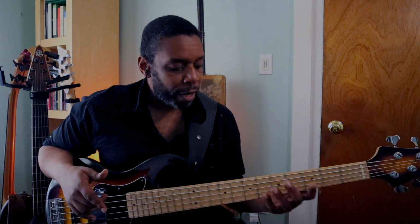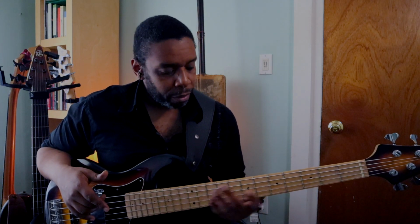The pentatonic scale is your friend. It really is, which is probably why it's used so much by bass players, because it's very simple. I shouldn't say simple. Maybe that's too reductive. But I feel like it's a great way to take a little bit of information and make the most of that information. And this is a great way to do that by learning the 3 shapes, the 3 positions that we have for our pentatonic scale.